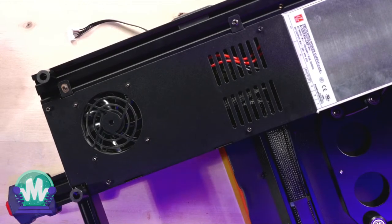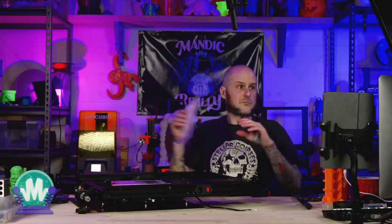Okay. I want to see where the instructions are, make sure there's not anything super silly that I'm missing. Where'd I put the accessory pack? Too many things to keep track of. Oh, here it is. Here we go. Back to the main camera angle.